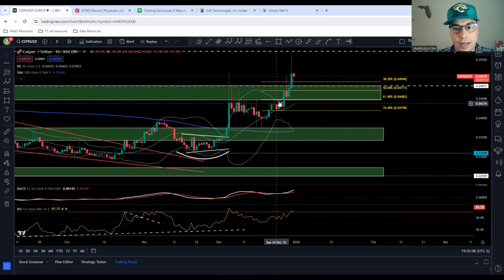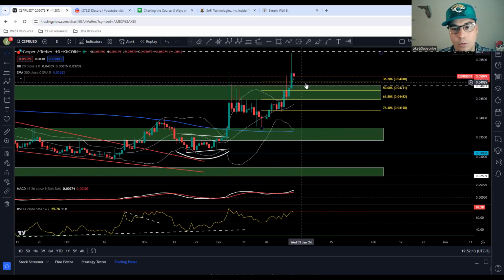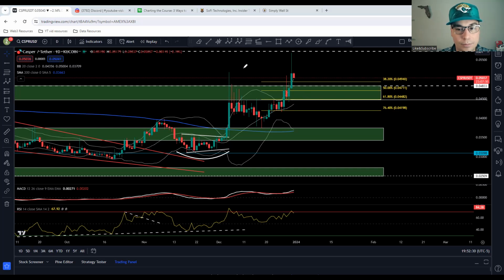You can see here, again, we came outside of the Bollinger Bands, and price is trying to snap back inside of those Bollinger Bands. Now, what's really interesting is take a look where the middle Bollinger Band is. It's right below that 0.045 level. As time progresses, this is going to continue to rise, and it's going to come up very close to that 0.045, right?